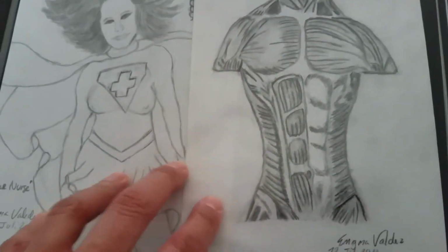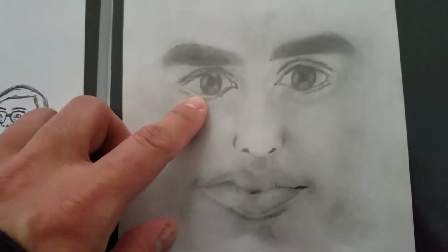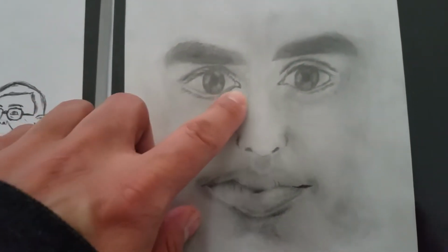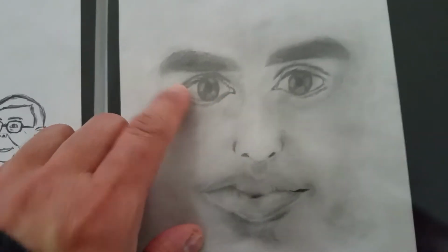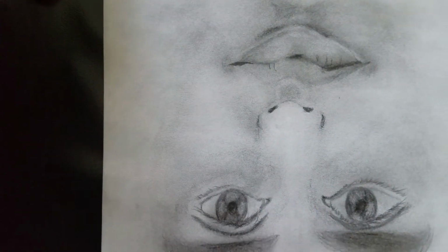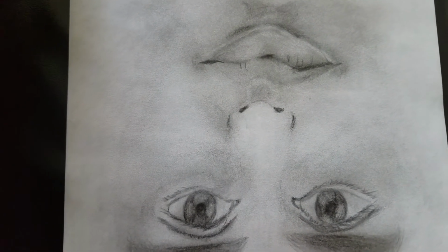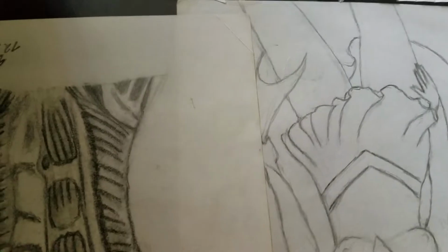It's just as easy to do that, because the main key is to get away from defining and categorizing what it is you see and actually draw what it is you see. And you can do this a lot easier if you turn the drawing upside down as you try to put it down on paper. So that's another tip, is to try to turn things upside down.